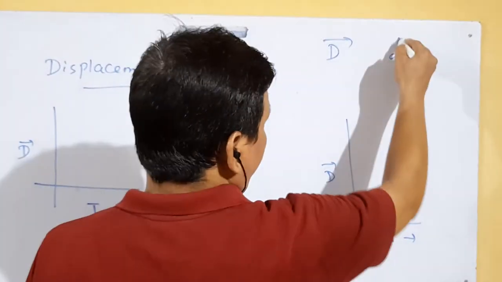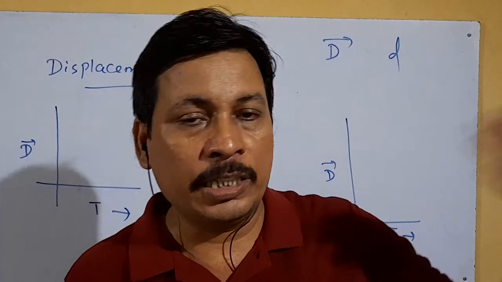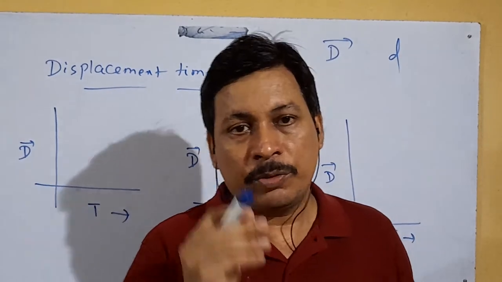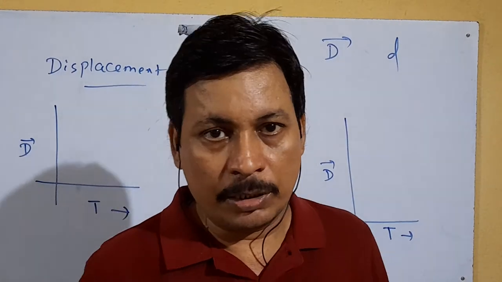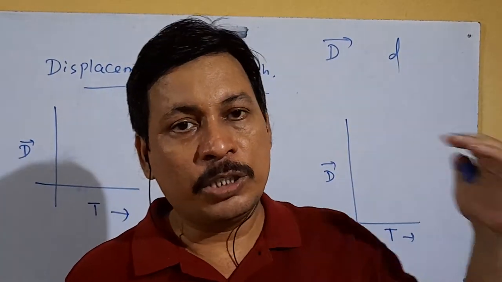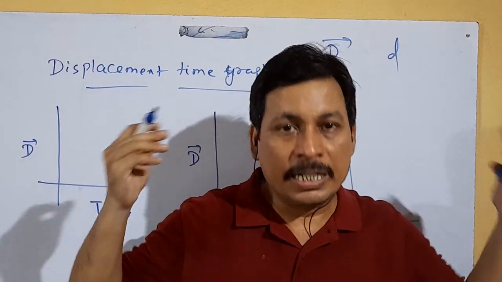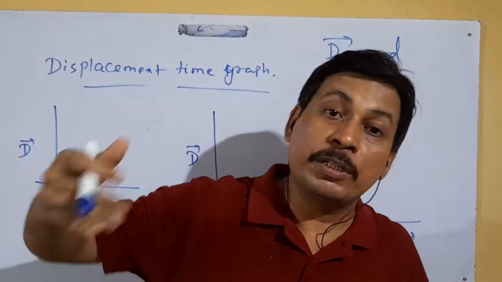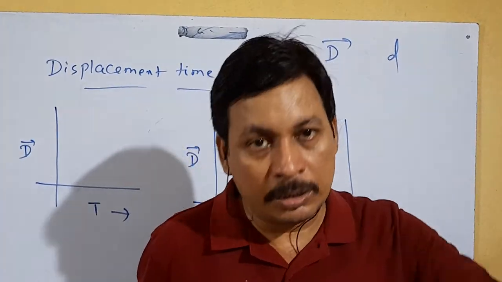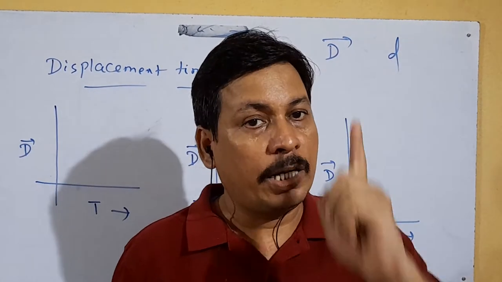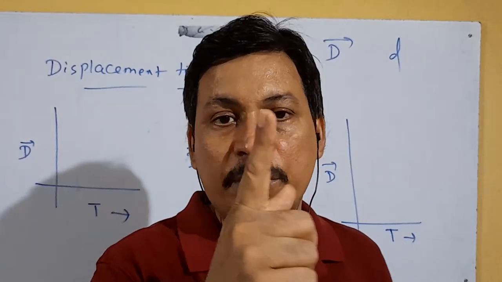Now here we are writing D for distance. Distance and displacement are different things. Distance is the actual length covered by the body. Suppose you are going from Khurda to Bhubaneswar, maybe 20 km in a straight line. But again, Khurda to Bhubaneswar may not be 20 km. It may be 50 km, 80 km, or 90 km, because with a different direction its distance will change. But from one position to another, the displacement has a particular direction and is the shortest path.